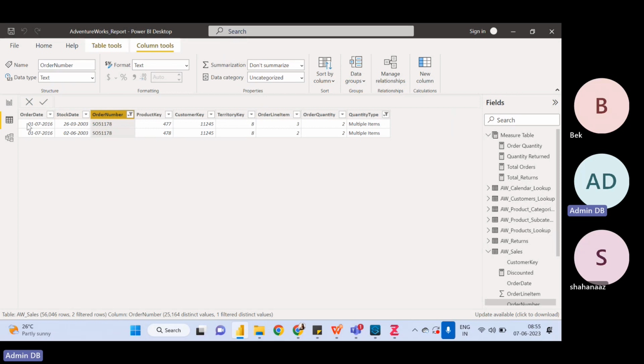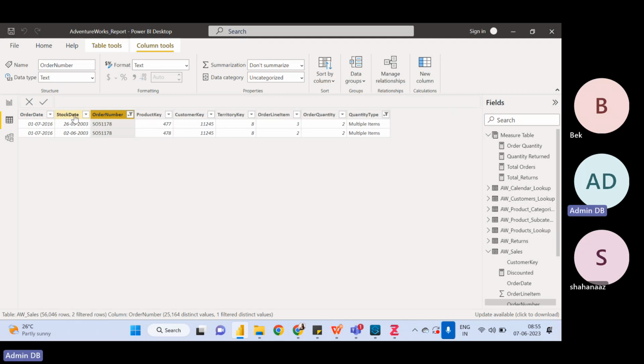So under the sales table, what all we have: order date, stock date, order number, product key, customer key, territory key, order line item, order quantity, and quantity type, right? Now what does it signify? Order date signifies on which particular date the order had been placed, so it's 1st July 2016.